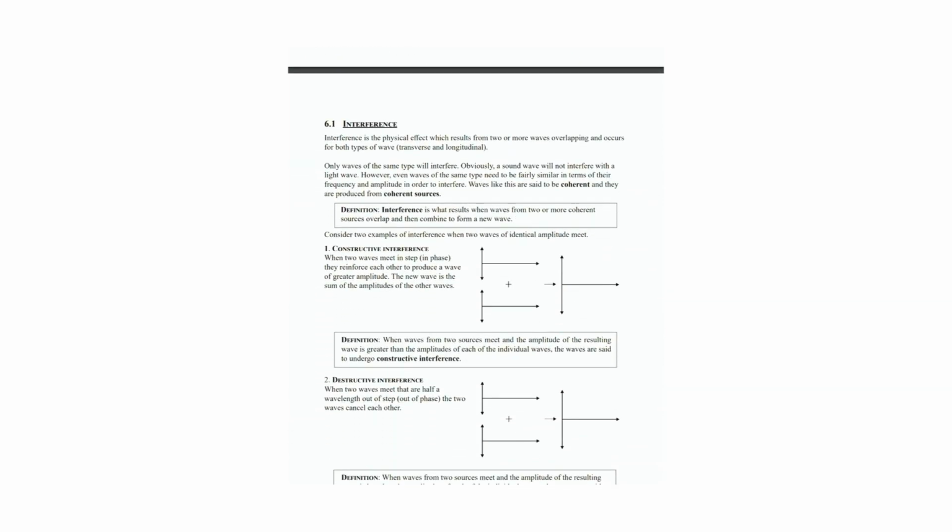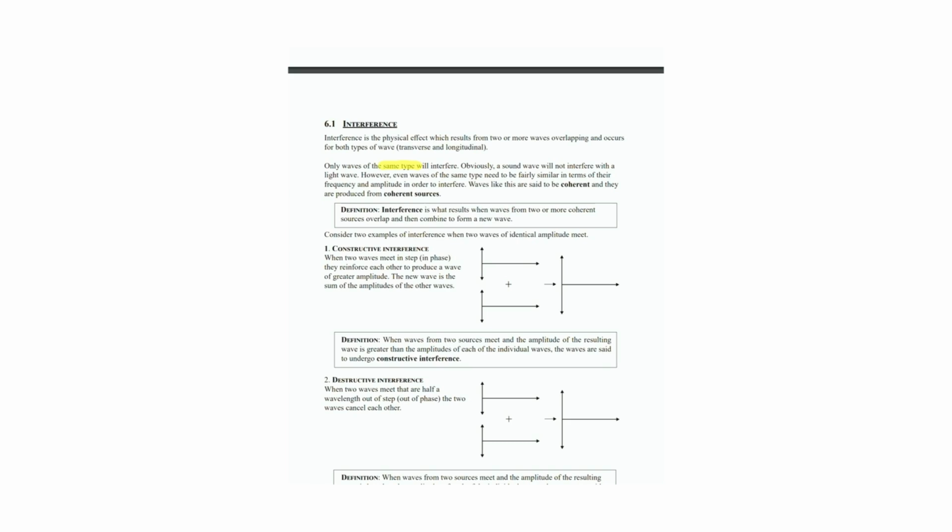You have some idea what interference is about. You're using your mobile phone and the signal goes bad. There's some kind of bad interference taking place. Interference is about waves coming together, overlapping, merging, and as a result of that, you get some kind of different effect. Now, it's only waves of the same type that will interfere.